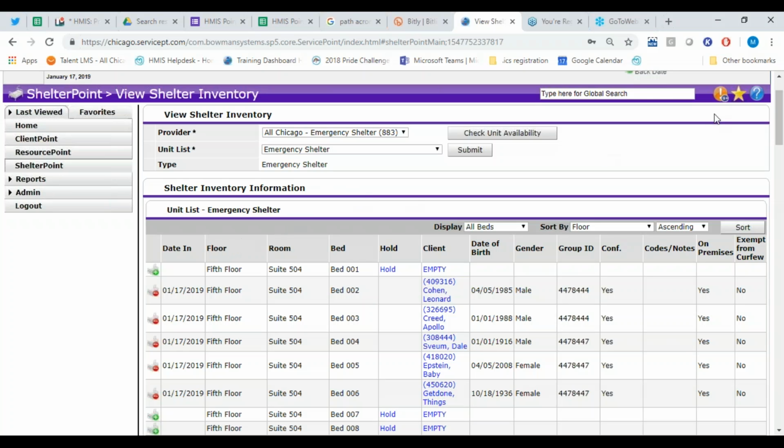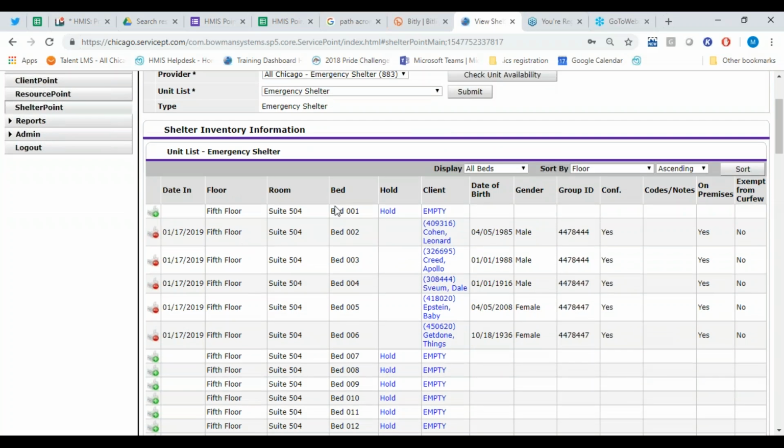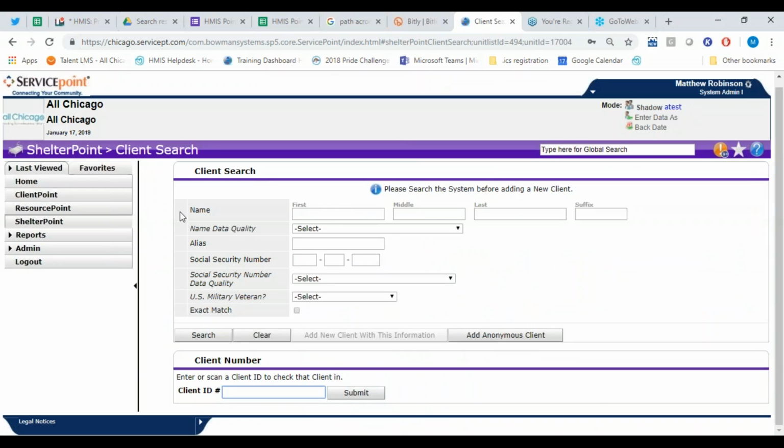Okay, so let me continue here, and I'm going to check in a single client. So I'm going to look for an available unit, available bed from this unit list, and this one says empty. So what I'm going to do is click the check-in icon on far left.